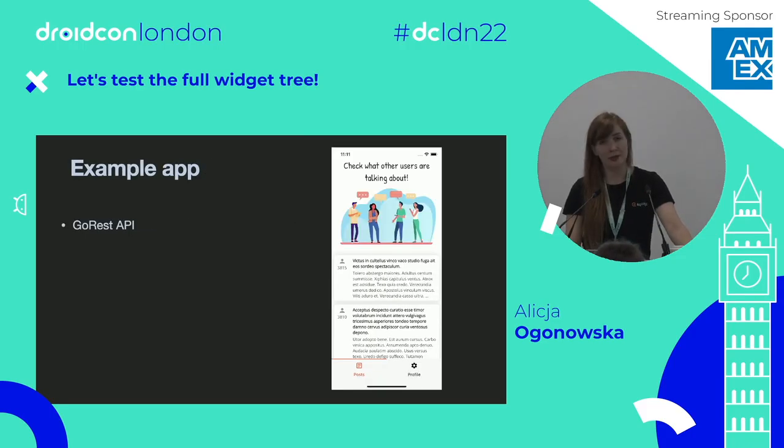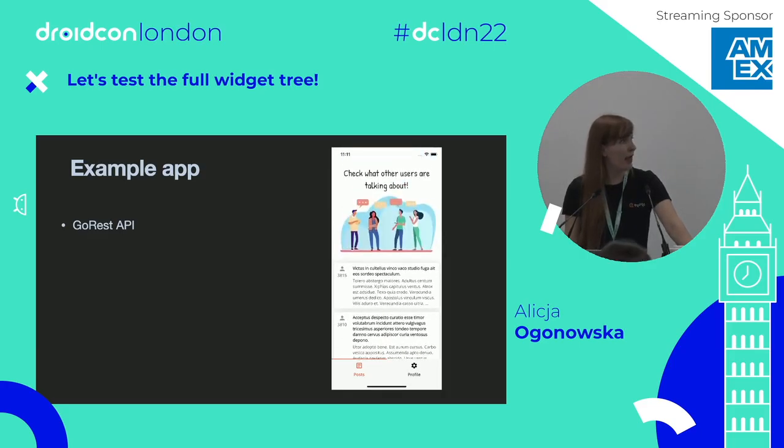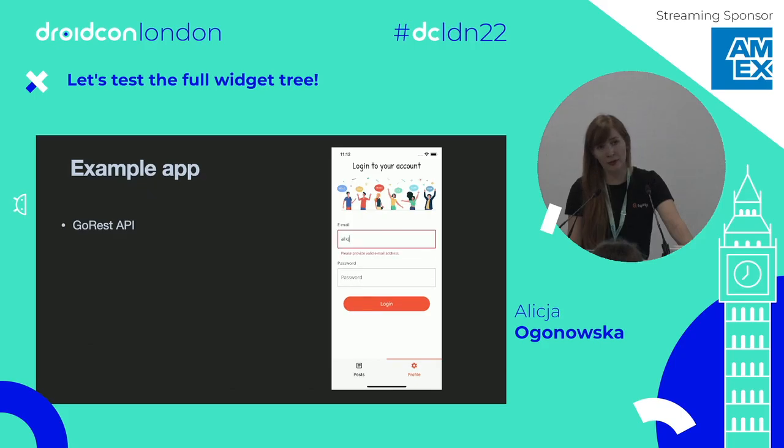And for the purpose of this talk, I prepared a very simple app. So it uses Go REST API because I wanted to use an existing API. I didn't want to write my own, waste a lot of time and probably doing it poorly. So I found an API that is actually free, and it allows you also for adding content. So the business logic of this API is about posts and users, so consider it as a very, very simple social media application. So basically, the user can see a list of posts, and they also can log into their account, and once they are logged in, they are able to add their own posts.